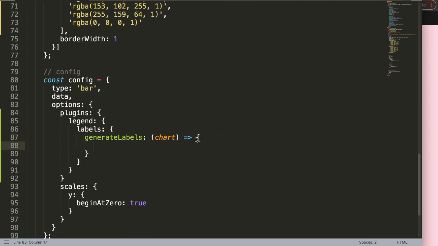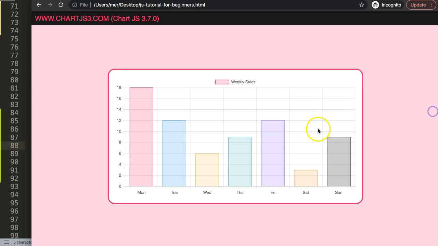So in here, what we're going to do is the following. What we want to do here is basically create the legend. To do this, we need to use the array map functionality. But let me first do here console.log, and just show what is in this chart argument.